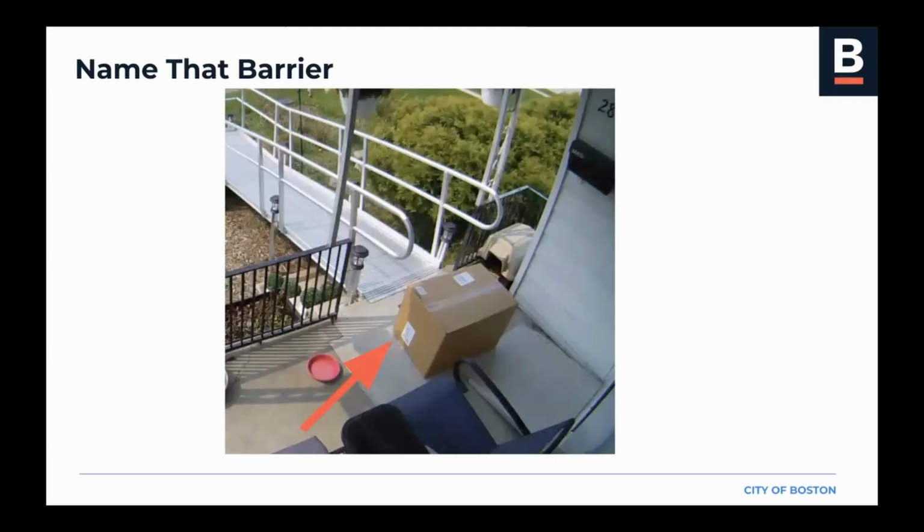but if they are returning home, they also would not be able to come completely up the ramp either, unless of course they had some type of a home care aide or another family member who was able to lift the box for them. So this is definitely a huge barrier, and especially right outside of somebody's residence. If you are delivering packages or things like that, hopefully the resident themselves has some sort of a sign that says where to put them, but it's always best to make sure that they are not placed directly in front of a ramp, a wheelchair ramp.